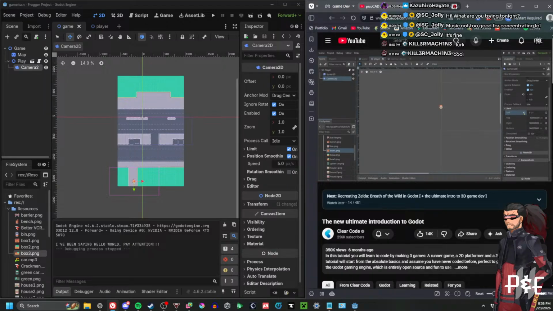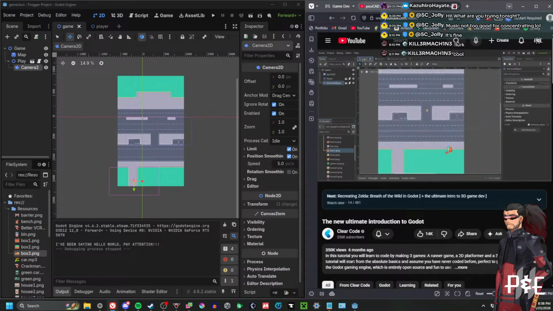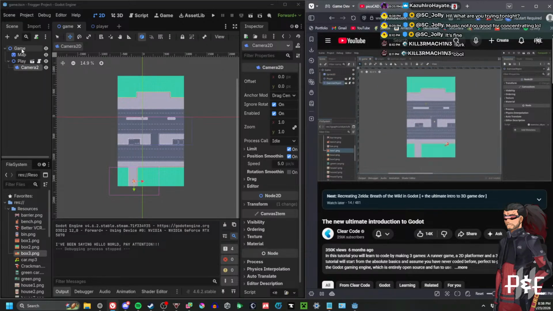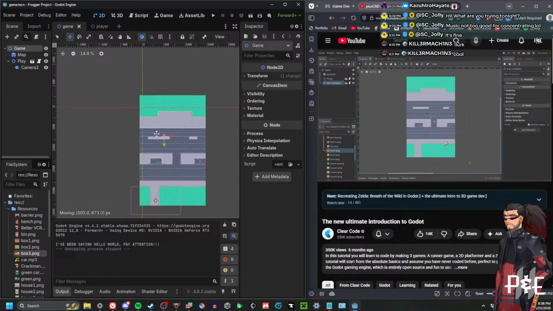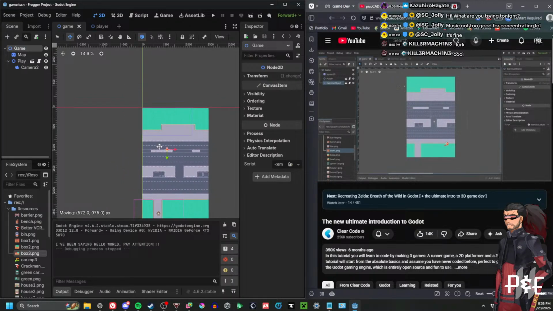Obviously, you want to measure this value. For that, inside of the game, you want to look at where this map starts and ends. The best way I find for that is to drag the ruler, and then you get a pixel measurement. So if you hold it there, this is going to be negative 192. Since this thing is symmetrical, the right side is going to be 192 as well.